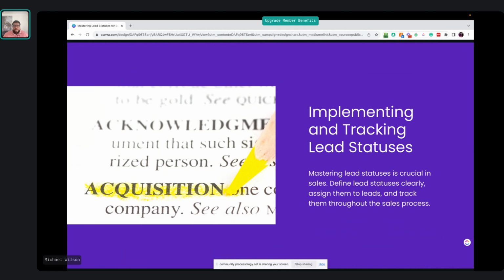So it is very important that you document what your lead statuses are, that you define each stage of your lead status so that people know when somebody's a new, what does that actually mean? When somebody's an engaged, what does that actually mean? I recommend doing this in a documentation software if you have one. If you don't, I recommend using a Google Doc, right? It can be as simple as that. And making this readily available to your reps. That is the most important part, is that they can access it and they can get to it quickly and easily.